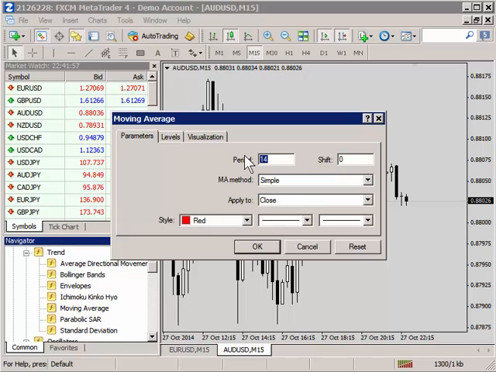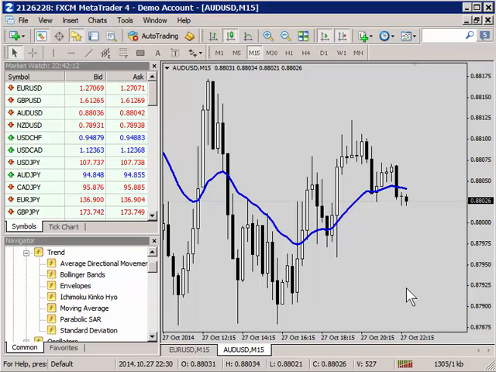So let's say I want to put in a 20 period exponential moving average, set to close. I like it to be a blue color and a little bit thicker than that, so I'll do that and click OK. Now I've got that 20 period exponential moving average set to close, colored blue, on the chart, and I can actually place the cursor on it and that appears. Pretty simple stuff.